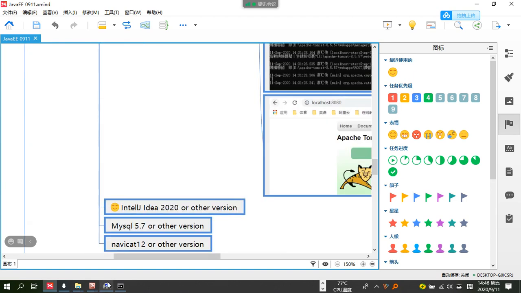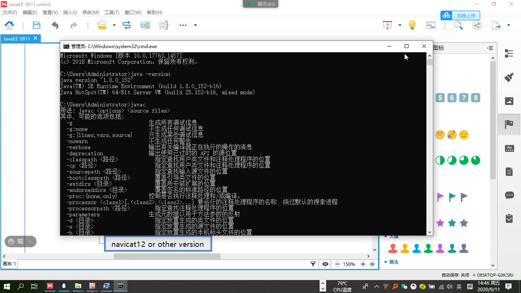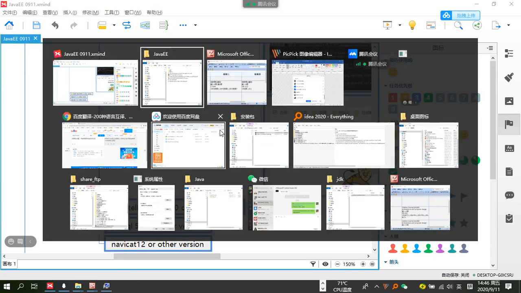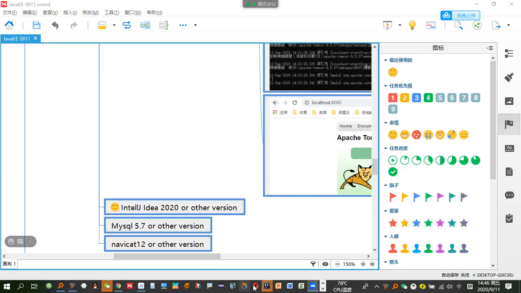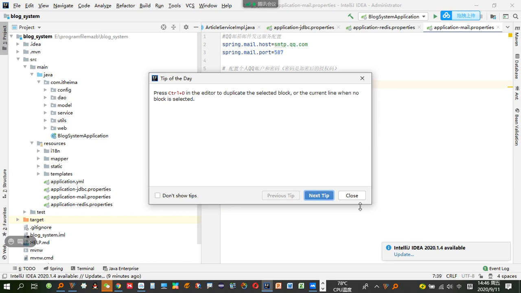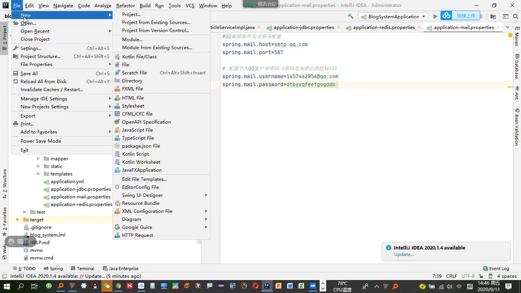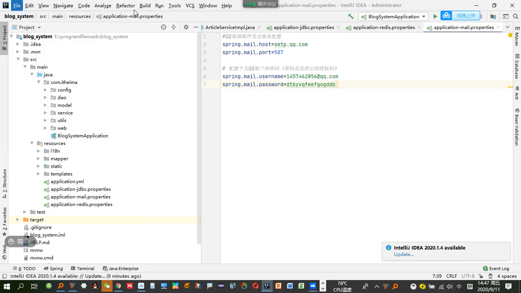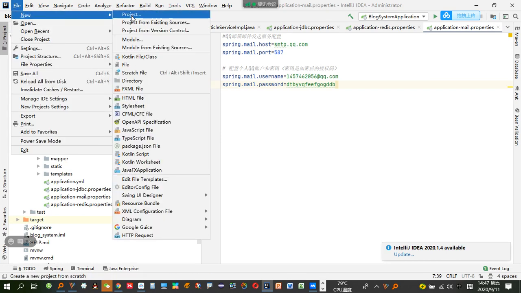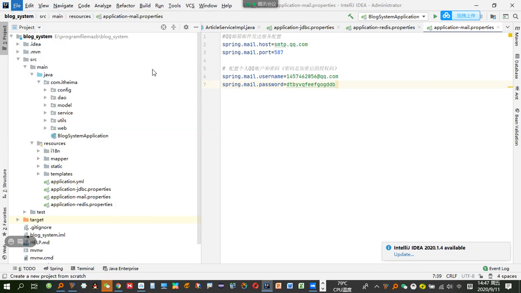Well, how to use this IntelliJ? I'll show you. Here is IntelliJ, we'll close it. So first thing you need to do is create a new Java project. So we create a new Java project here.